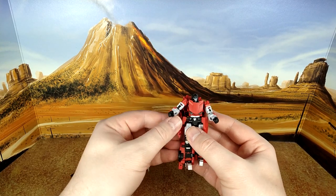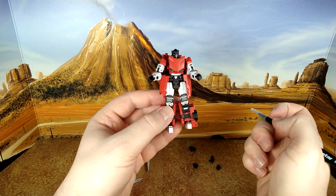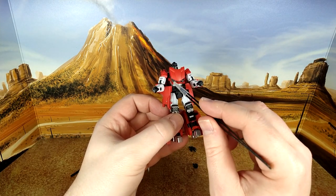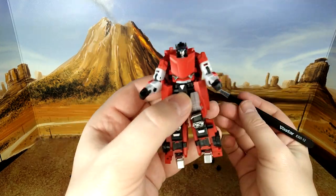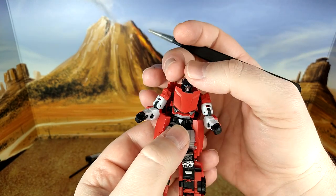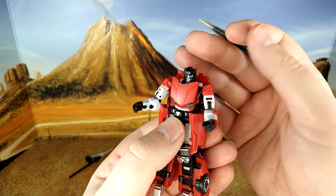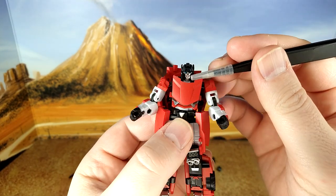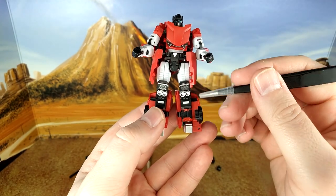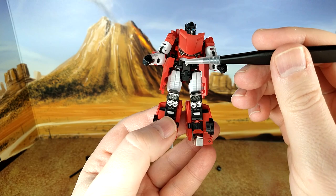Of course I love Sideswipe — voiced by Michael Bell, check out the spotlight and interview I did with Michael. This is a stylized version, so you have part of the hood but not the whole hood, and gunmetal for the bottom of the chest — the grill — which is very stylized. The alt mode is really nice. For the face sculpt, I wish he had a Kabuto-style helmet. It's still Sideswipe with a huge chin — sticking out quite far — with his usual ears and pretty good colors.